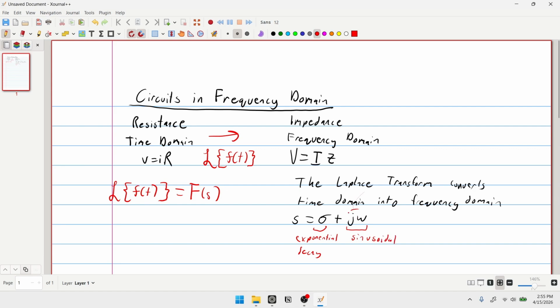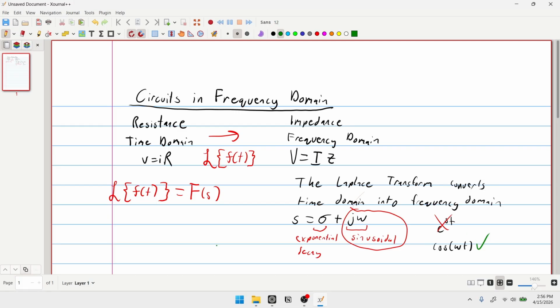We're only going to look at this part in more advanced classes. You'll see the exponential decay as the transient term, but we're only going to look at sinusoidal steady state, which is after a long time. How does the circuit react? So we won't see e to the st, but we will see cosine omega t. We won't see this, we will see this.